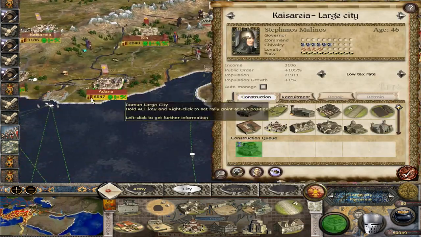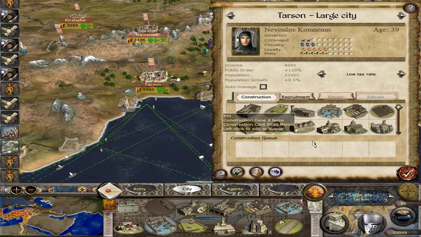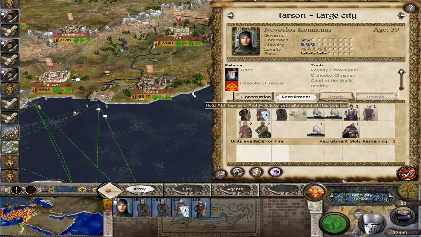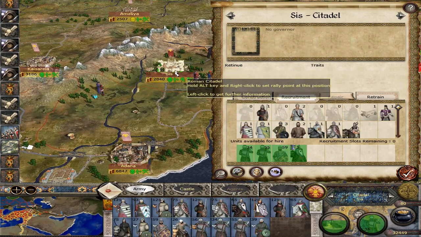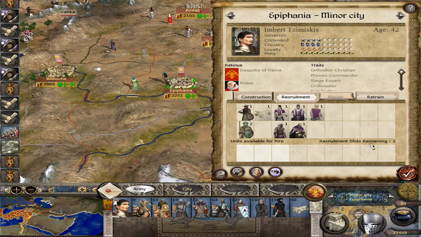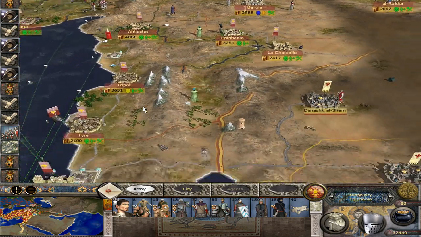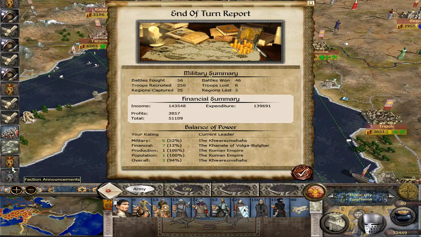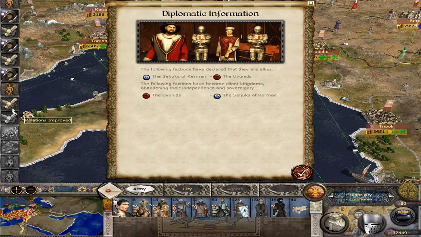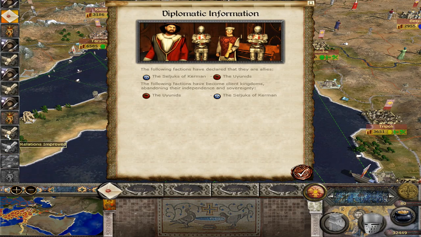You guys get ballista towers. You guys get the Castron, so that I can start recruiting more units around here instead of just from Sis. Because Sis is my best place right now, but I can use more. Let's see. Information.